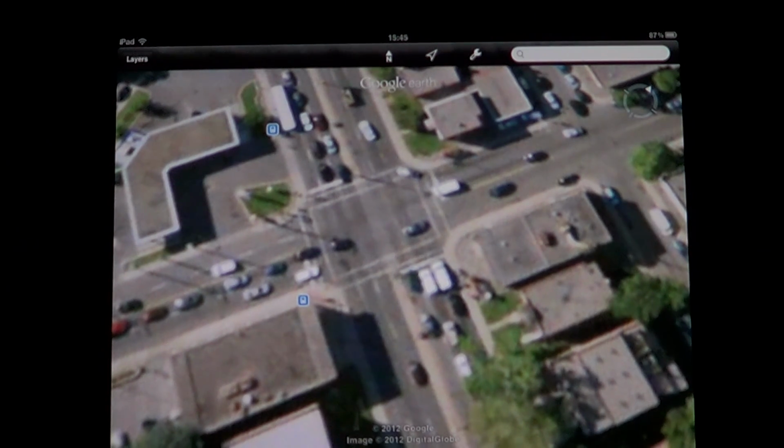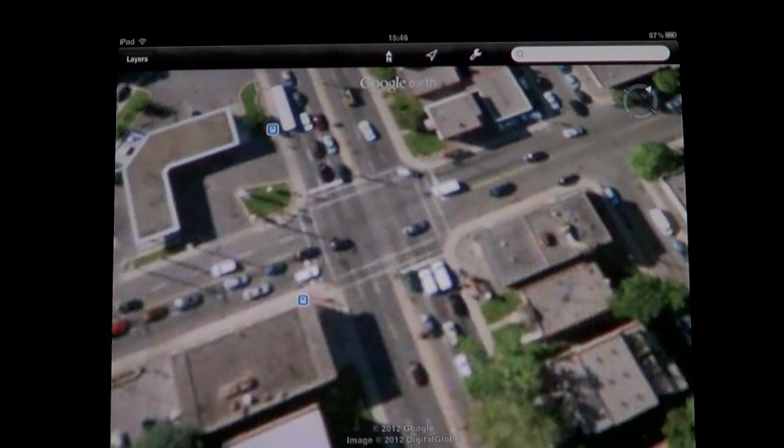Maps are not in the app itself, they're not in the iPad, they are from the internet, so you need an internet connection to use this app. It's very important. Without internet, you cannot use Google Earth. So don't think that you'll take your iPad with all those great world maps and go somewhere.